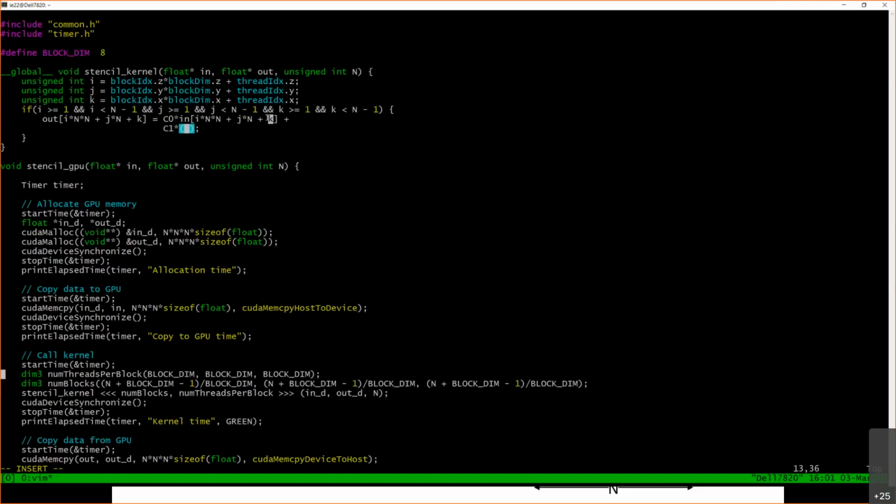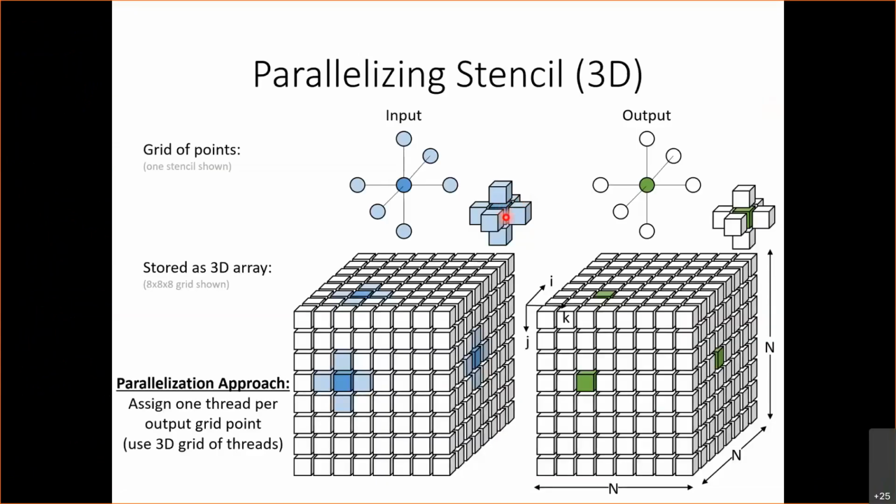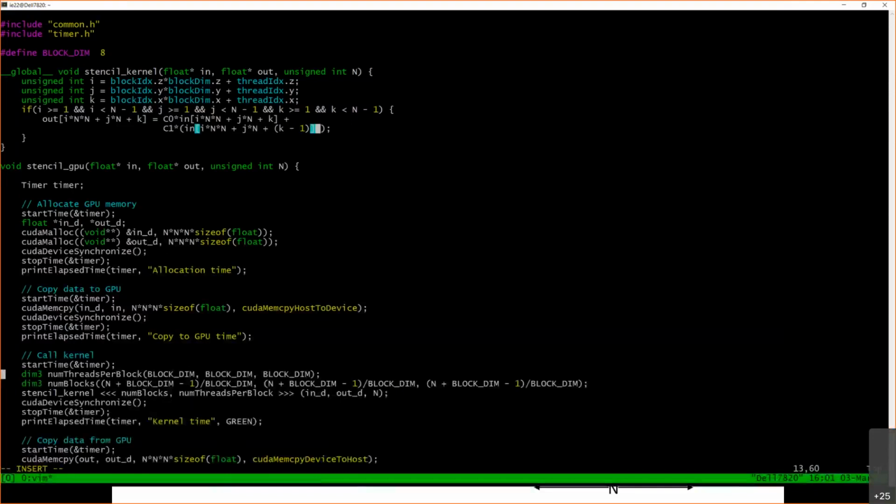So rather than having k, I'm going to have k minus 1 and k plus 1. So my neighbors in the x dimension are going to be in of i times n plus j times n plus, and rather than having k, I'm going to have k minus 1. So if this dark blue cube in the middle is ijk, then ijk minus 1 is going to be this cube over here, this element over here. And then I'm going to also add.